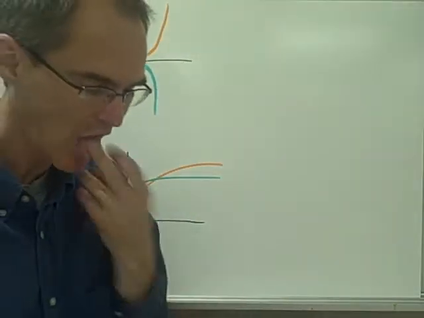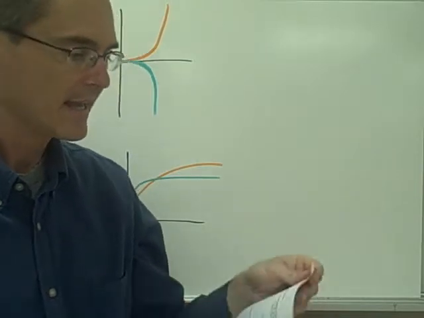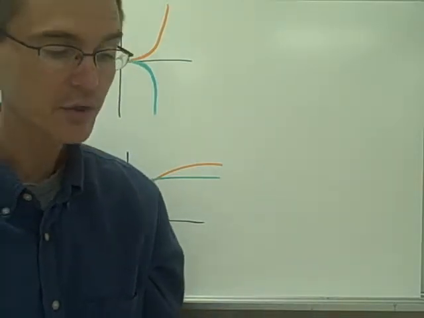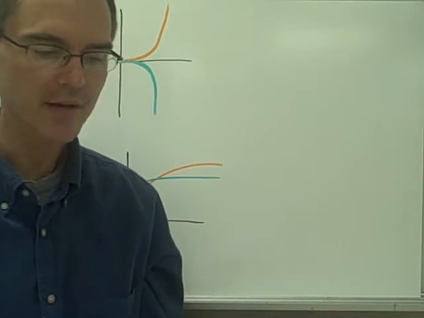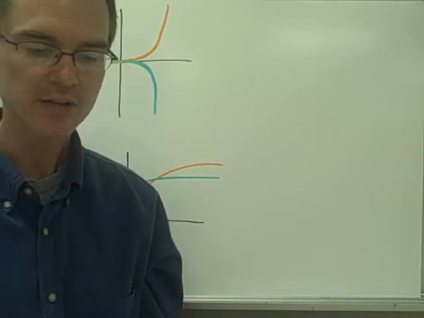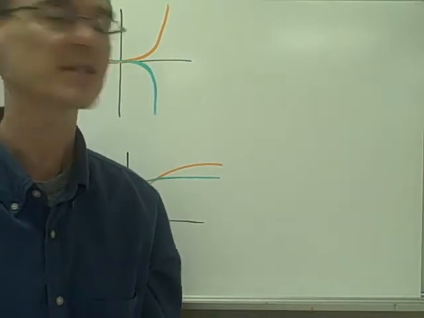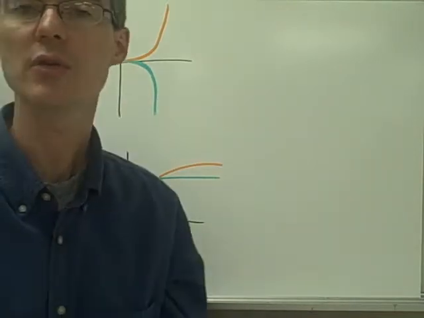Okay, examples 2 and 3. It says, below are the graphs of 2 power functions. Which graph would match the power function f of x equals 3x to the 4th, and which would match the power function g of x equals negative 2 times x to the 7th? Well, this one is not too hard to figure out using your graphing calculator.